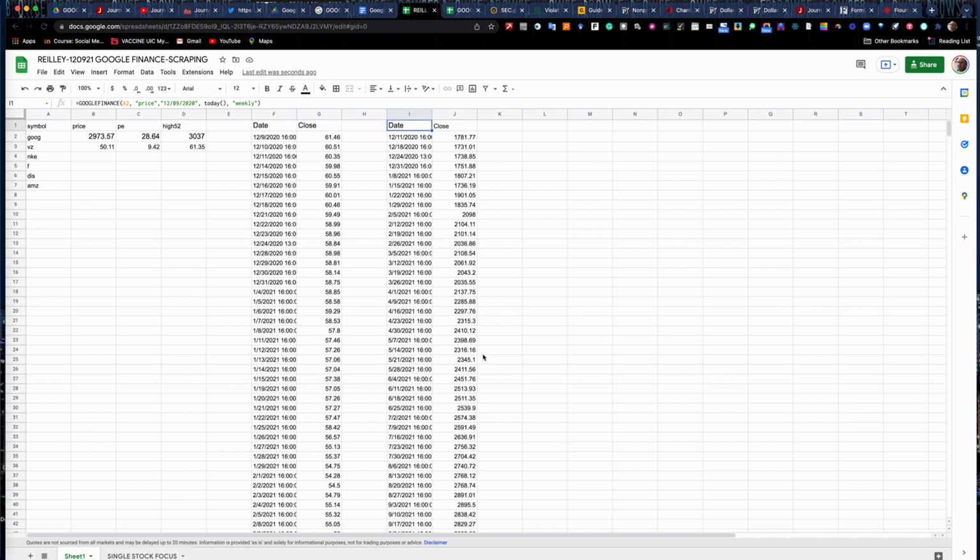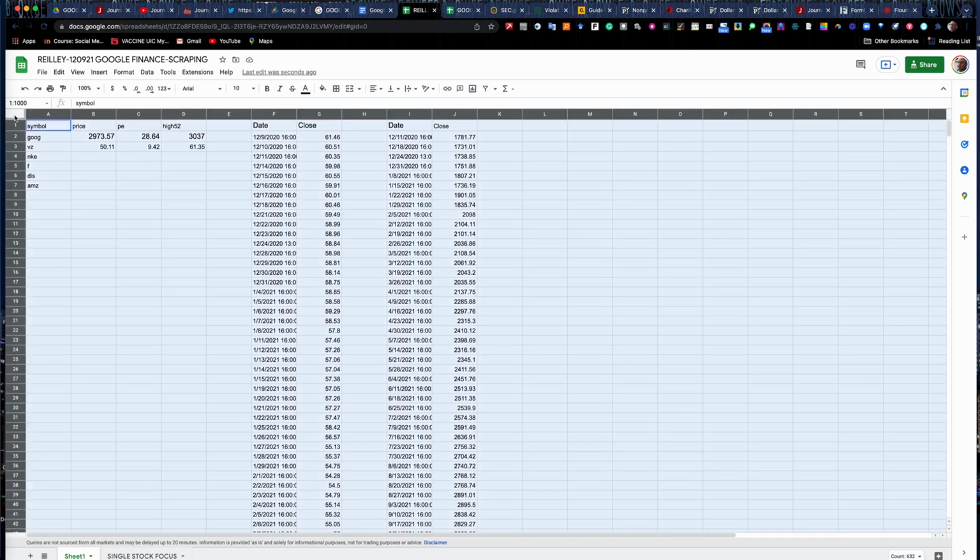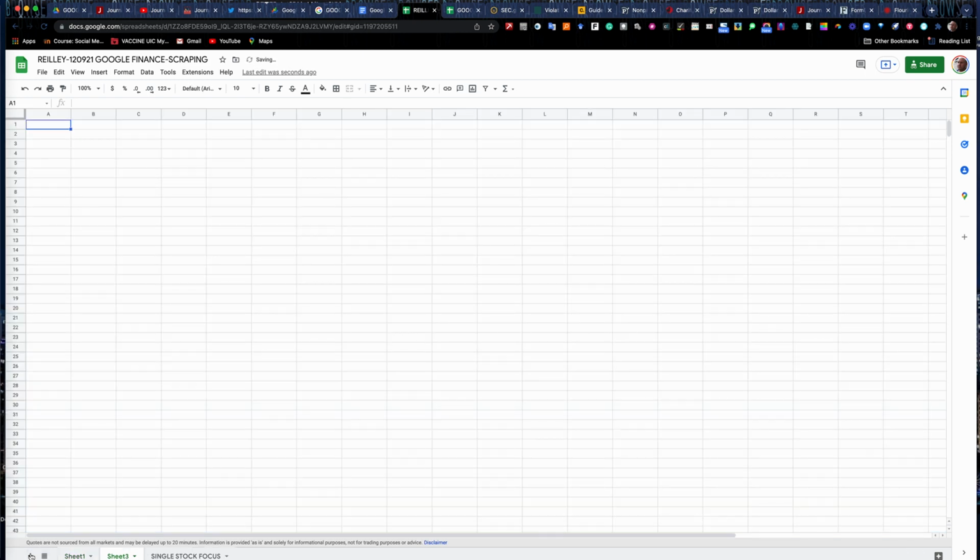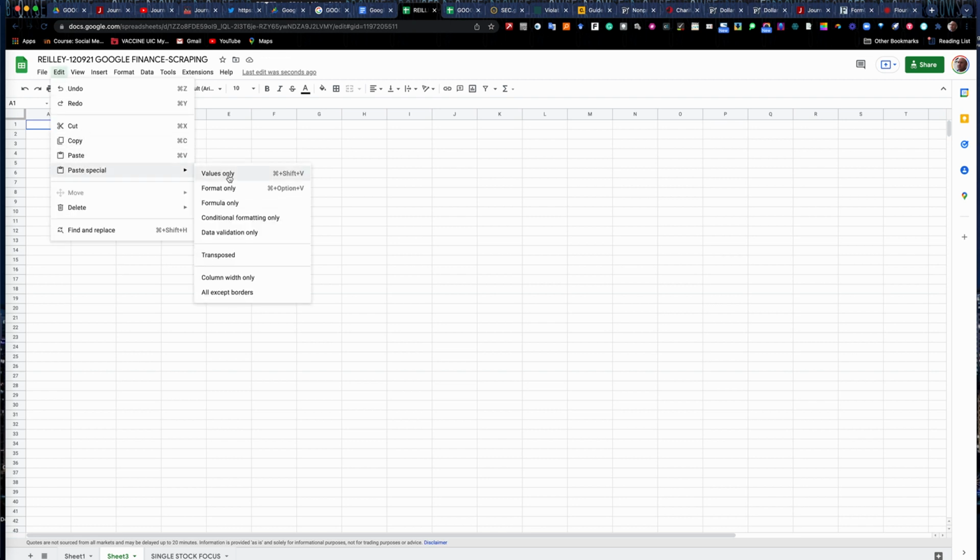If I want to copy this data, if I just want to grab this chunk of data and move it somewhere else where I want to sort and filter it, very easy to do. Just click in the upper left-hand corner, this little rectangle between A and 1. Copy it. And then hit the plus sign down in the lower left. It says Add Sheet.